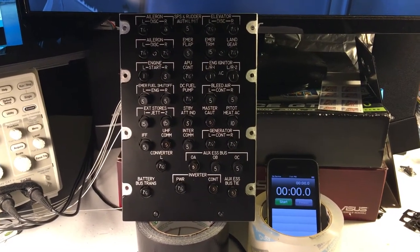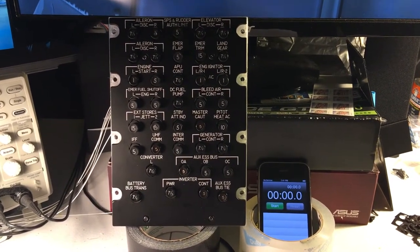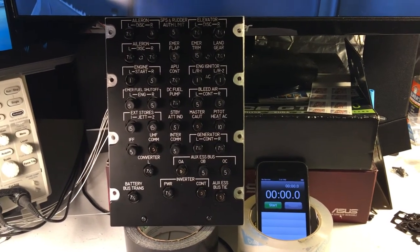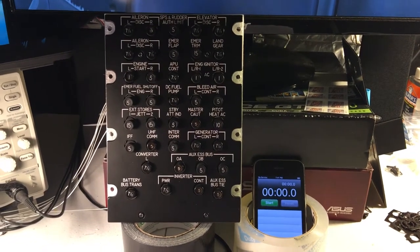In today's video I would just like to cover two topics real quick. One is just implementing poppable circuit breakers in your homemade flight sim, and the second is just a quick review of the circuit breaker panel by pcflights.com.